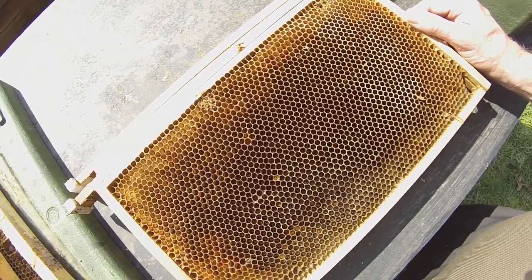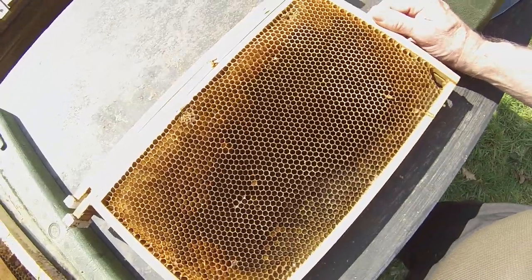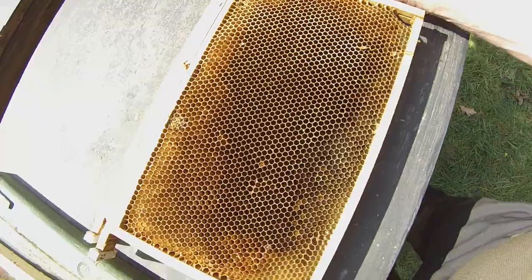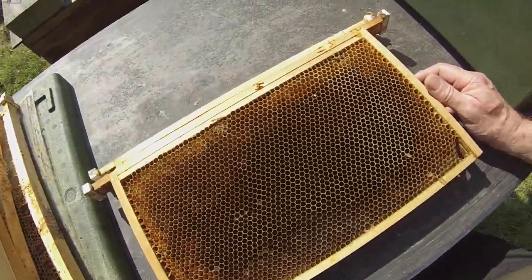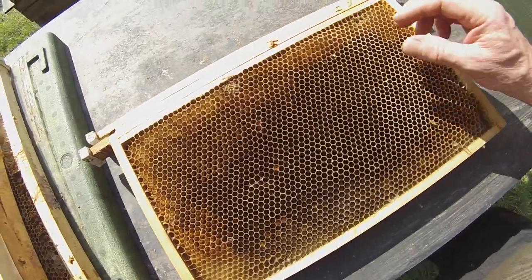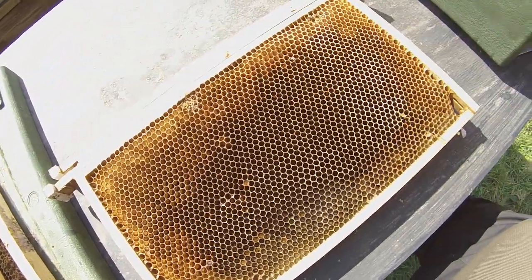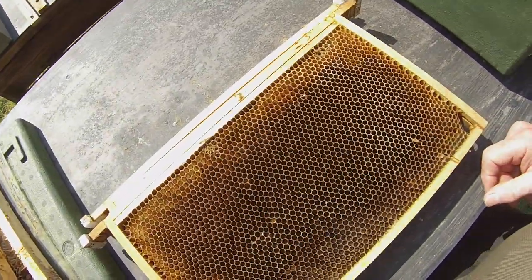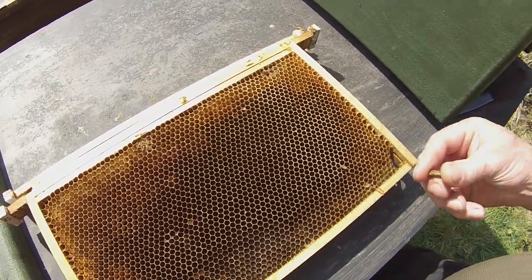Now I'm not a doctor, I have no medical training whatsoever. My knowledge of virology could be written on the head of a pin and still leave room for the Lord's Prayer, so don't take my advice — and I'm not about to give you any advice, to be honest. But I have read some research and it seems to state fairly clearly that propolis has properties that we could find useful.